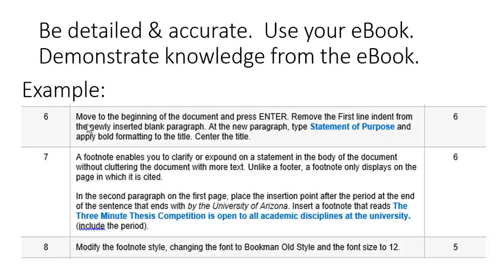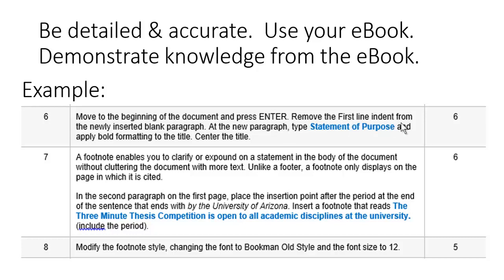Now, I want you to stop and think. How can I be 1000% sure that I'm at the beginning of the document? Control Home. On your keyboard, if it's a laptop, is the Home key in blue? It is for me. And that means that I also need to hold down the Function key, the FN key. So Control Function Home in order to activate that, right? Now I'm at the beginning of my document. Press the Enter key. So I need to press that.